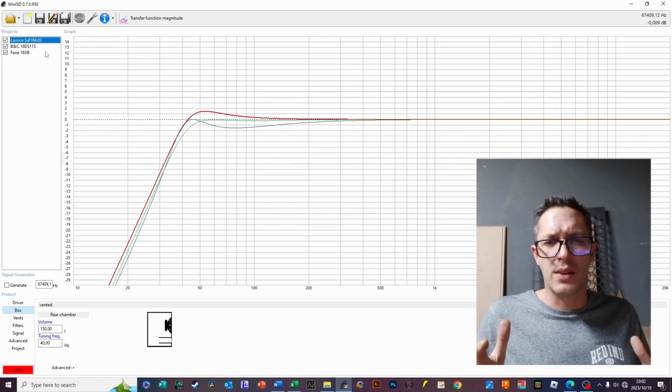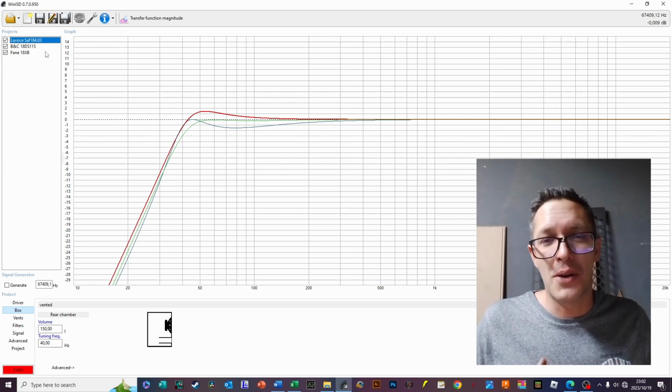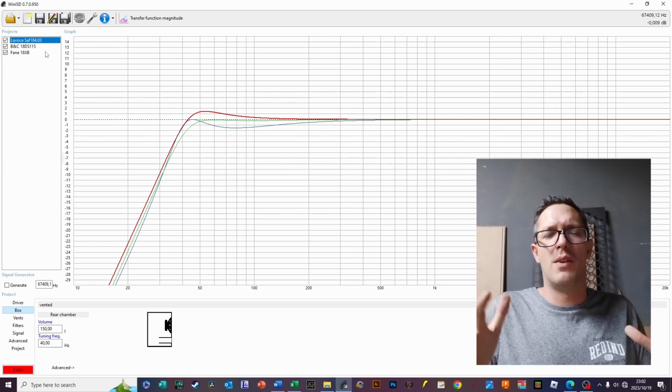Right, so once you've loaded up your drivers, a good process to start off is to think about how big you want your box to be, right? Now, it takes a little bit of practice, but with a bit of practice, you are going to be able to understand how big a volume is.